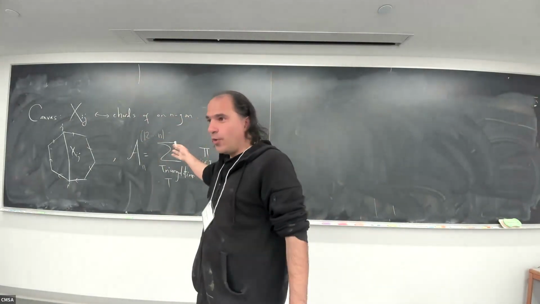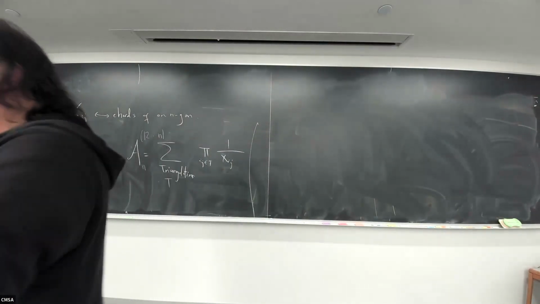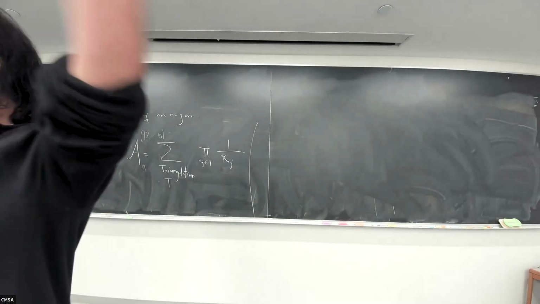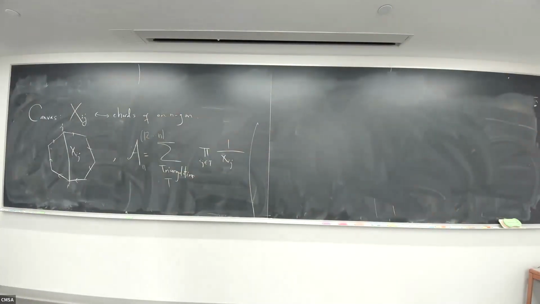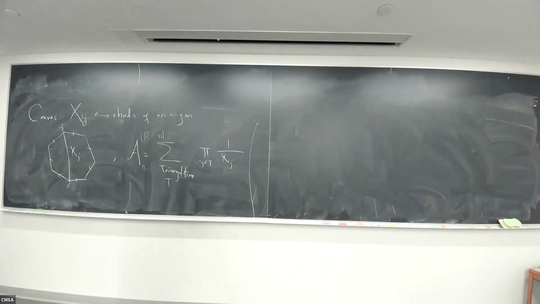There will be an amplitude for other orderings, and for the other orderings you would have to draw their own polygon where you reorder the x's. It's an interesting question to learn how to write the x's for a second ordering in terms of the x's for the first one, which you certainly can, because you can write all the dot products in terms of the x's. So there's a simple formula that takes you back and forth between different orderings. But this formula is for a fixed order. So thank you very much.